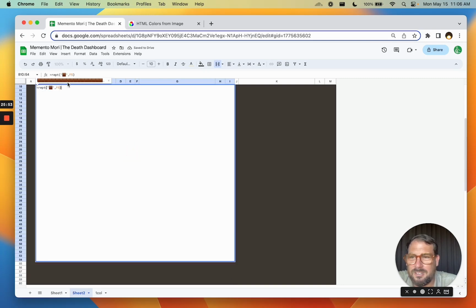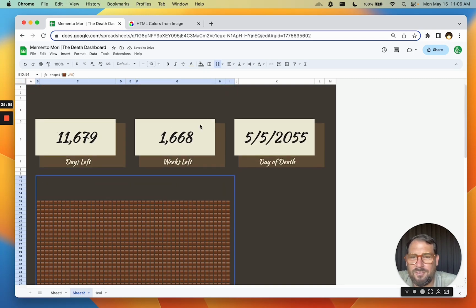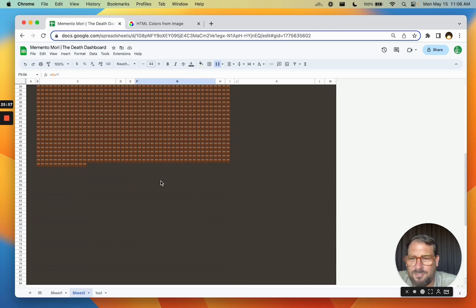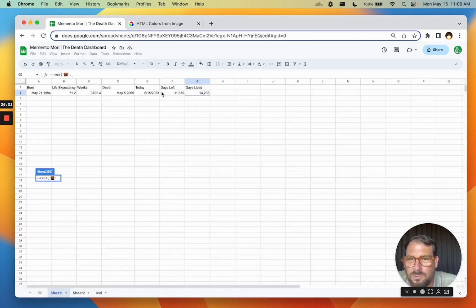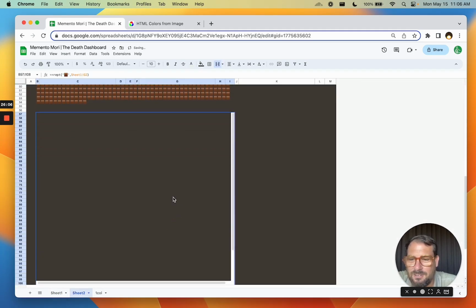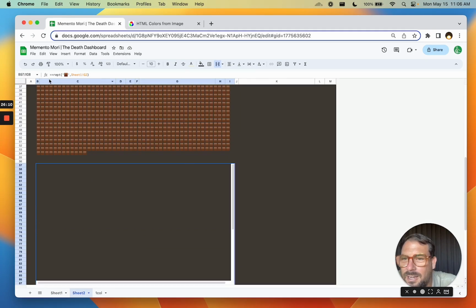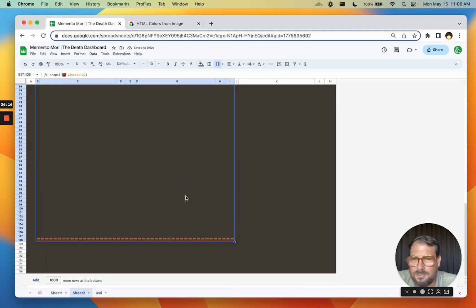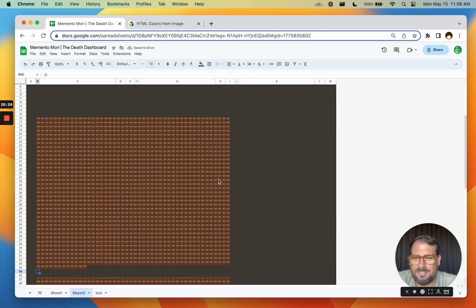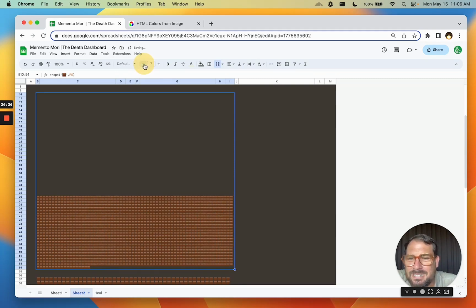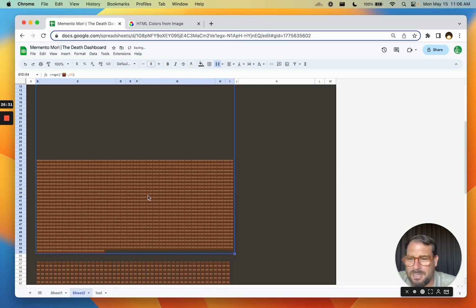And now instead of rep to F5, which is weeks left, we're going to do back our sheet 1, days lived. So this is how many we've lived. Why is there an error? Oh, I have 2 equal signs. That's why. What? Oh, we need, oh, that's it? What? Is that it? No, there it goes. Okay, now we have, this is probably going to be nicer to look at if it's less big.